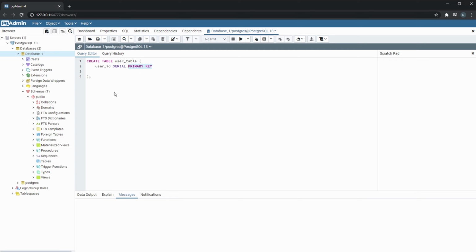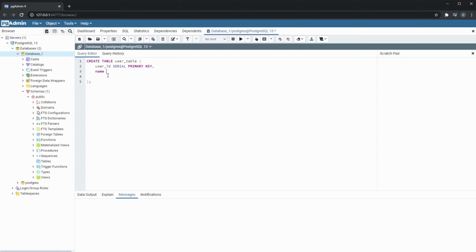And in the next video, where we're going to be talking about multiple tables and how to connect them, we can connect the other ones by saying this value is similar to our user ID. But that's the next video. For now, we're just going to create a user ID. Just note it's serial, incrementing by 1, and it's a primary key, which means it's unique, and it's the variable we're going to use to identify the specific user.